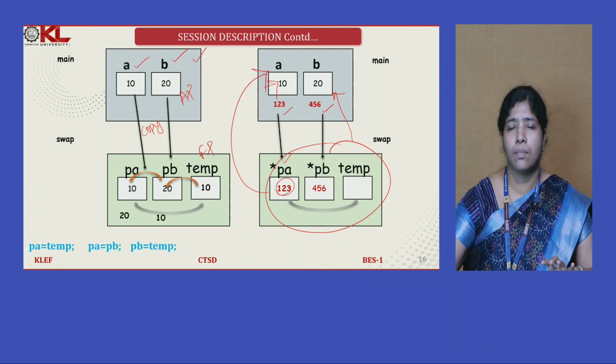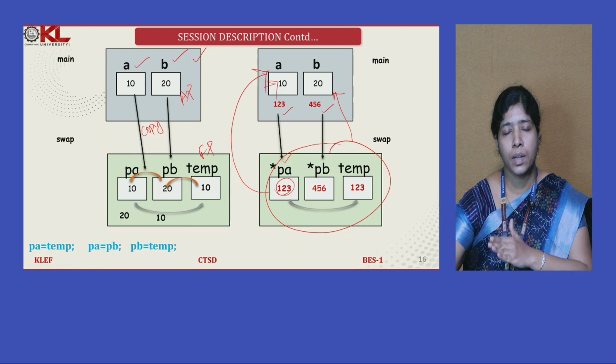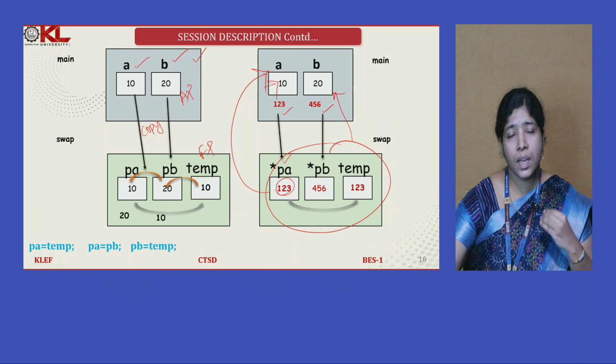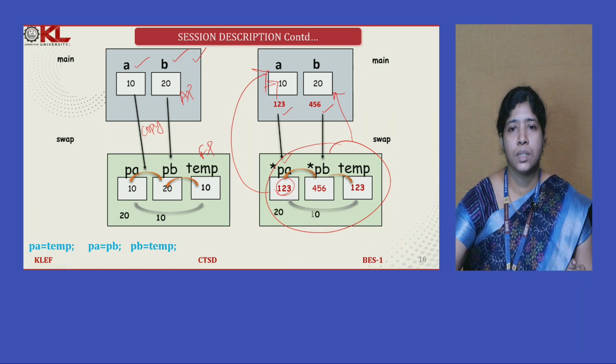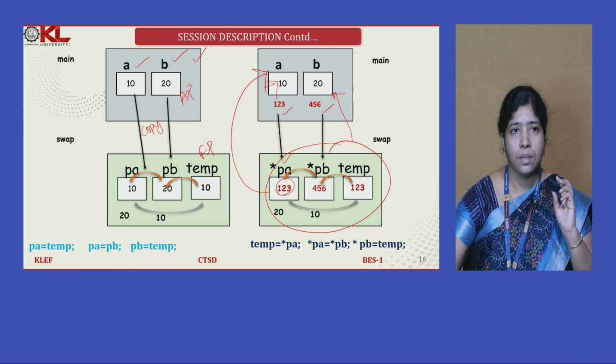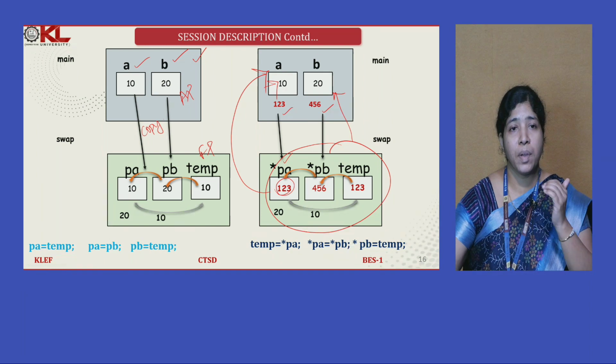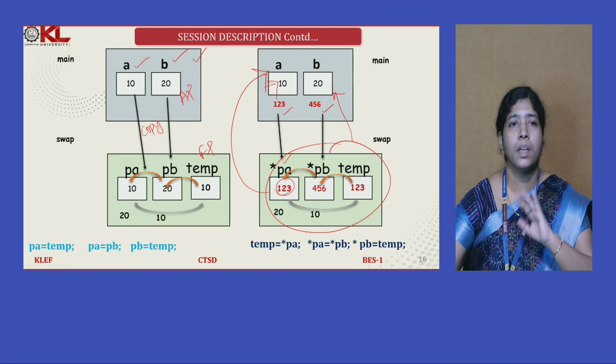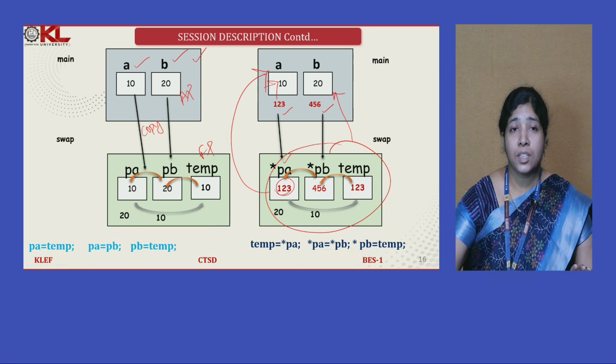A simple example I have given you so that it will be better understanding for you. Just like a swapping function, how this call by value and call by reference, the difference you can identify, how these actual parameters and formal parameters will be working out for you there, right? So once again you just have a glance with all these function terminology, then it will be easy for you there. So we learned categories, types, then based upon the arguments, two types again we have learned, call by value and call by reference.